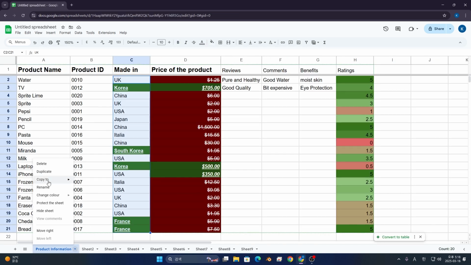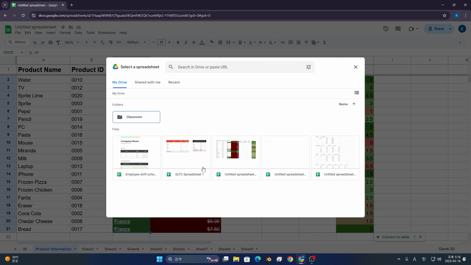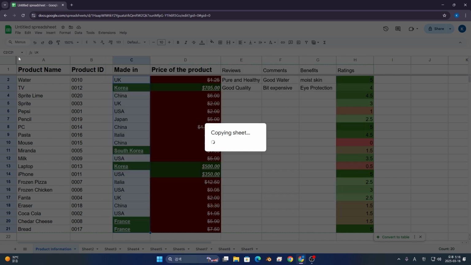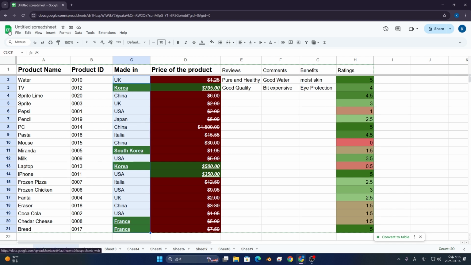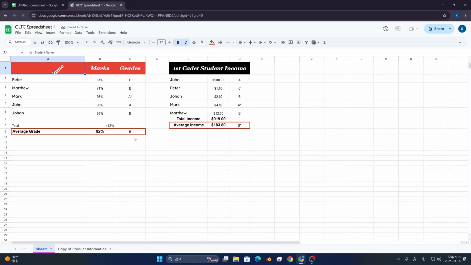And when you press copy to existing spreadsheet, you can choose a spreadsheet you want to copy to. Let's say I want to copy to GLTC spreadsheet 1. Insert. And when you go back home and go to GLTC spreadsheet 1, you'll see that there's a copy of product information right here.